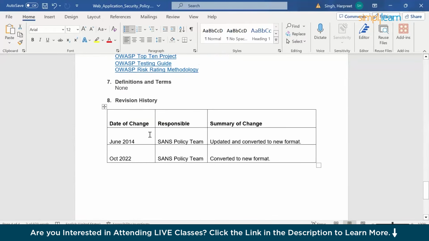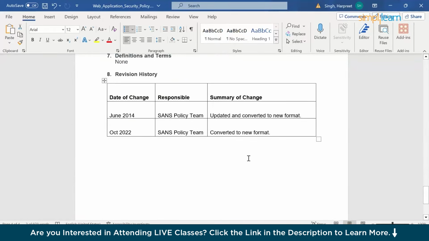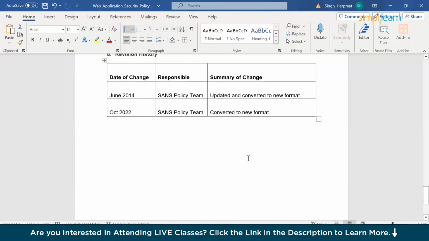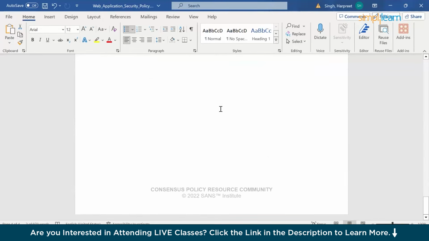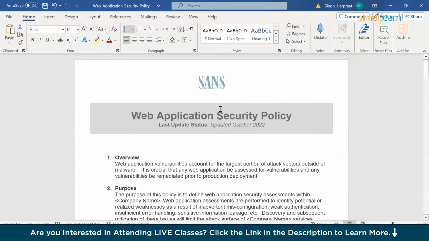Change these dates according to how you want it. Responsible would be your security team. Just make summary of change. What have you changed? Is it application updation or anything related to it? So this is from where you can make your own web application security policy.